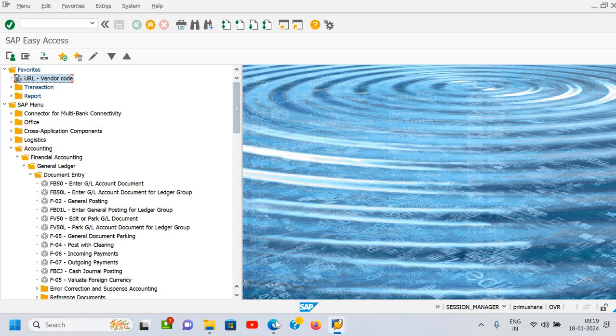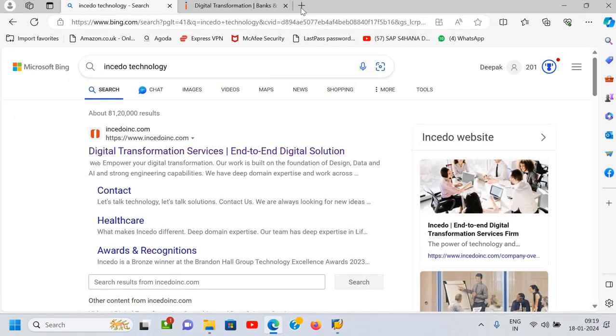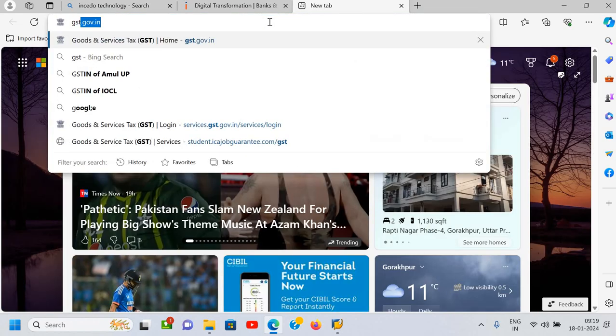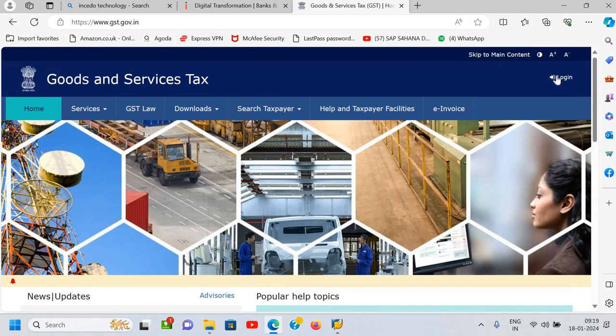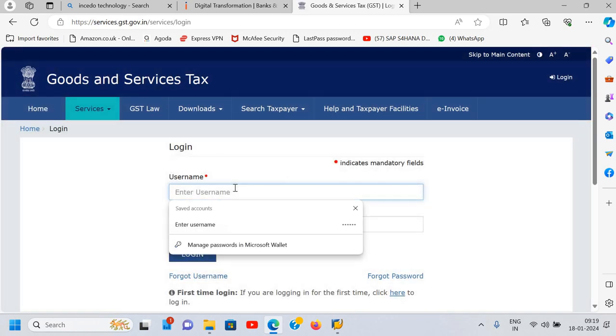Now suppose many times I need to use the GST portal, gst.gov.in. I need to go into the GST portal and the login screen. So again I need to minimize my window and go into the GST portal. So I want to create a favorite of this GST portal also.